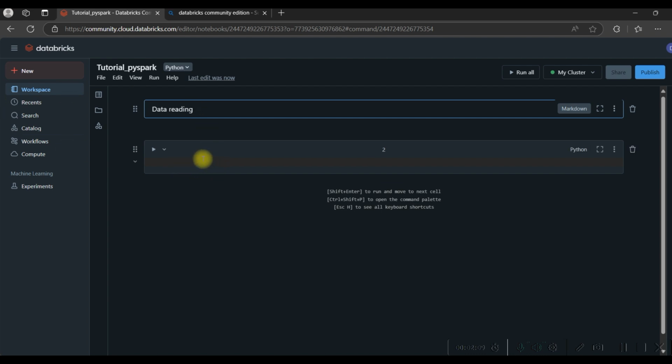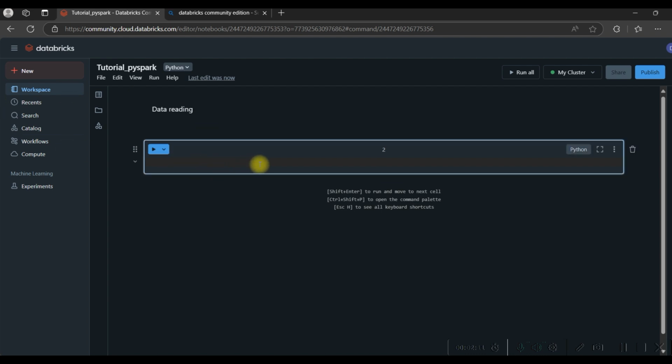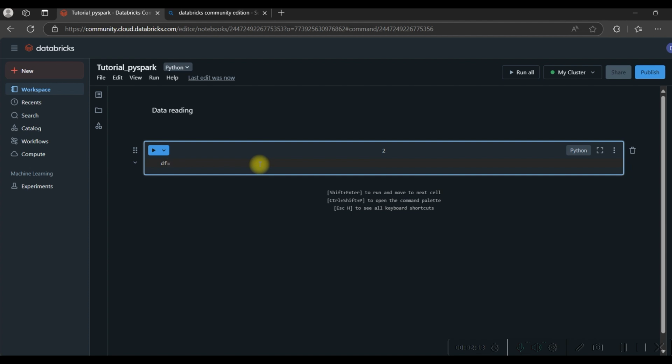So we have uploaded a table, right? Now let me create the data frame, spark.read.format. We have to define the format. What is your format? It is a CSV file. So provide csv. The DataFrame Reader is nothing but the API within PySpark.